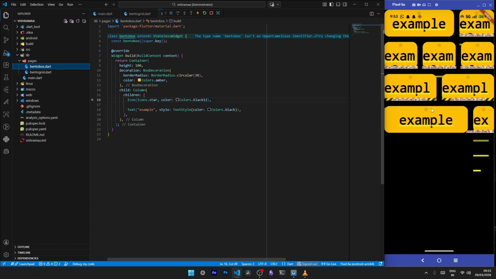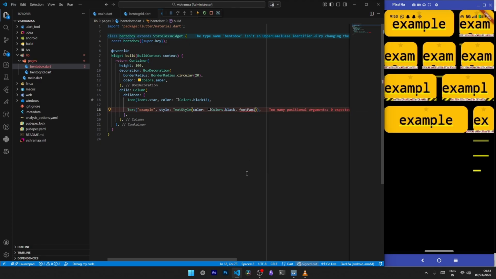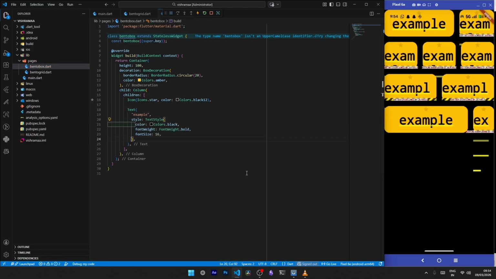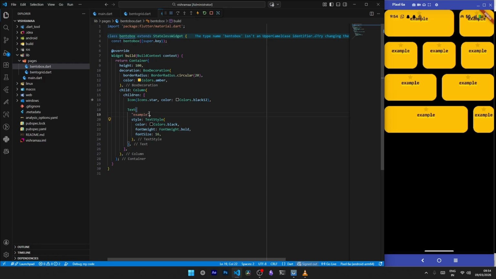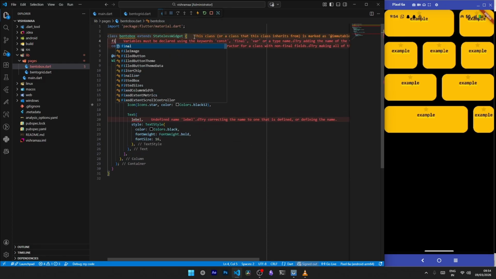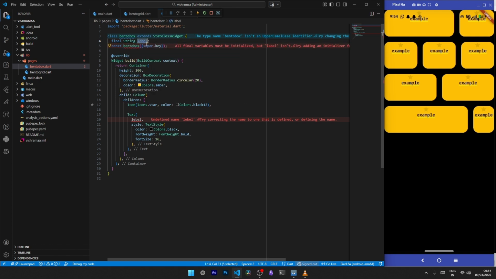It's overlapping and it's buggy and everything is a little bit messed up, but we can go with font family, not, let's not for font family, let's go font weight bold, and font size let's go 16. Nice. Now we can make this string a label, which is gonna be a final string label. Let's copy this guy, paste it here, and just add a field here.